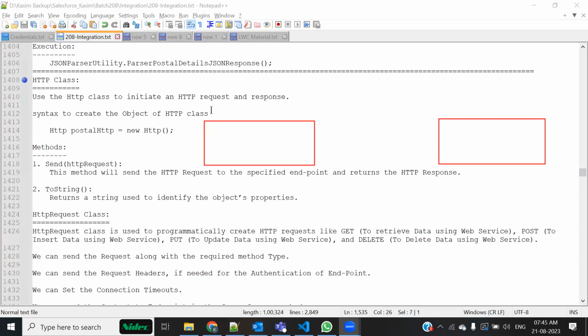Let's consider this is my Salesforce environment, whereas this one is a third-party system. Now, if we are performing an integration, for example, if I want to get certain information from this third-party system, this type of integration is called an inbound integration.